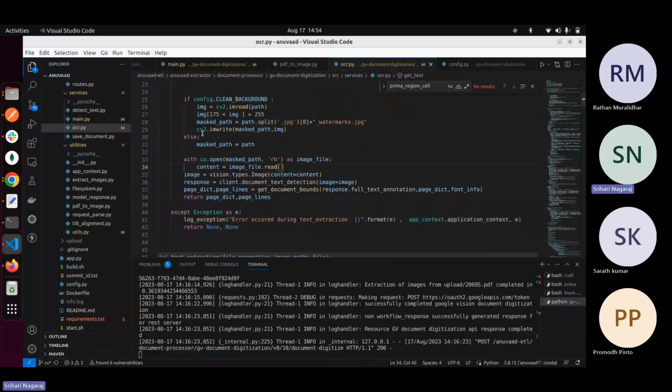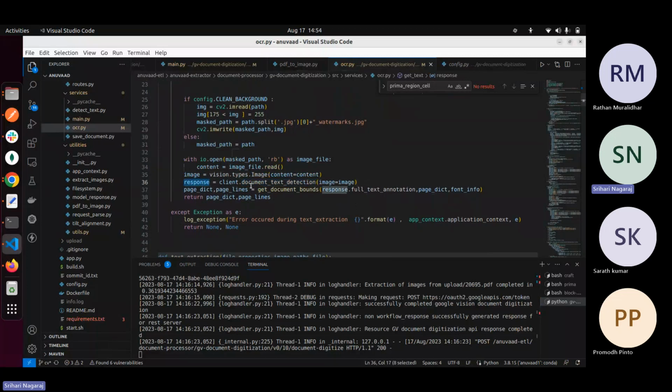Why? Because we don't want any watermark here and there. After cleaning that, we will read that image and call the Vision API. vision.types.image is the content it will read. Document text detection is where it will detect text and give the responses.